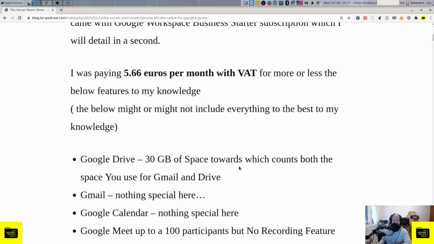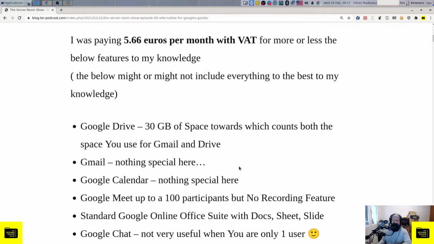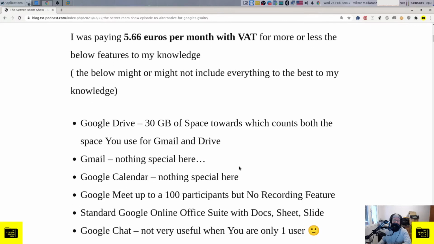Gmail, which you probably all know, there is nothing special there to mention, apart from the possibility to use a custom domain, which in the case of Google, if I recall, used to be free, or there was a way to have a custom domain as a non-profit or something like this. I remember from far back in the past.